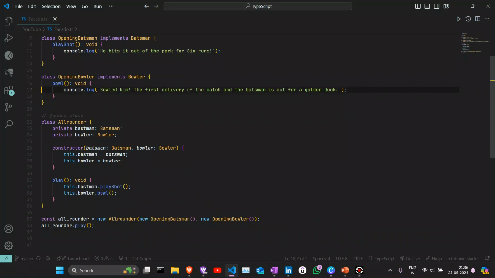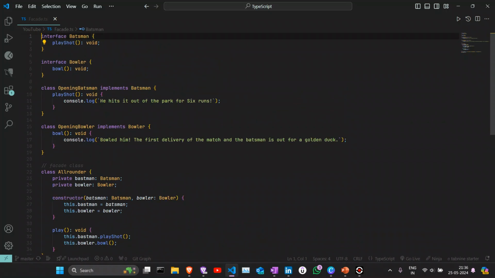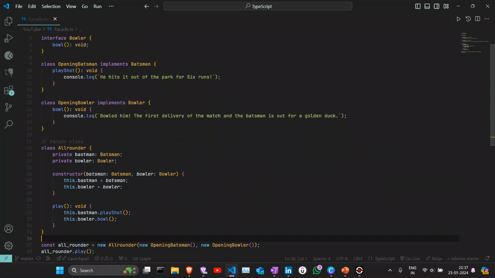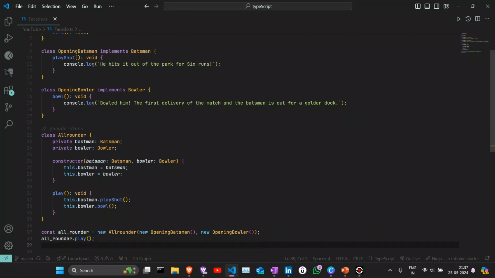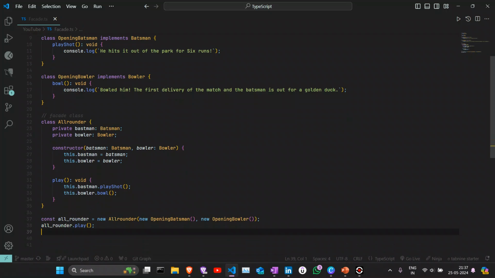That's completely it. This is how you implement the Facade pattern. It is very easy to implement, and this is very handy and very useful as well. So you have two interfaces, and there are two different implementations of those interfaces. Now you want to use both of the functionalities. You will not call them individually on the client side. Instead, you will create a Facade, and then you will use that Facade in the client side for more code readability.